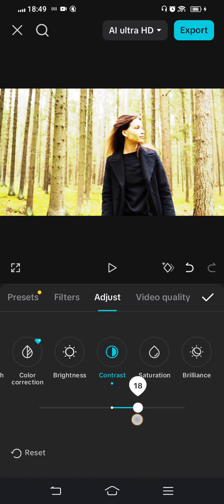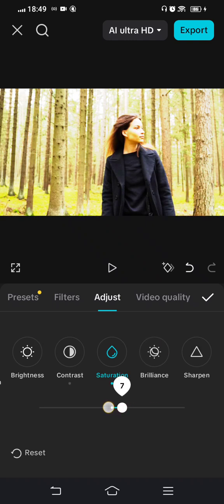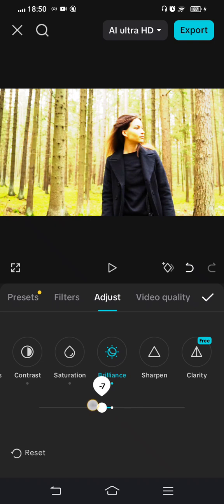For example, I will put it to 15, and the saturation you can also play with, I guess 10. The brilliance you can also play with, so it will create color depth like this, but I guess it's going to be more yellow.